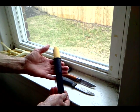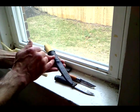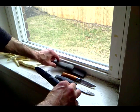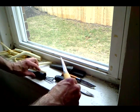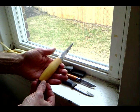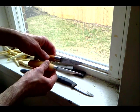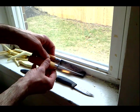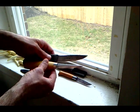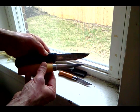The Mora 106 carving knife comes in the typical plastic Mora sheath, kind of nice with a pattern there, a little fancier than the traditional sheath. It comes with the carbon steel. Right away you just notice what a beautiful knife it is. Natural birch handle. This is a 3 1/8 inch long blade, so it's a little shorter than the 3 1/4 on a number 8 Opinel, and also a little shorter than the 3 7/8 on the Mora Companion.